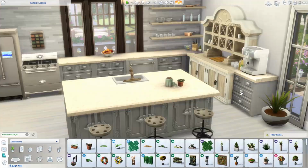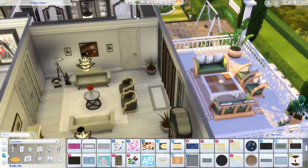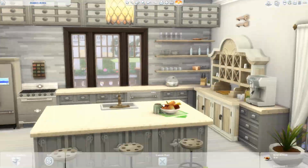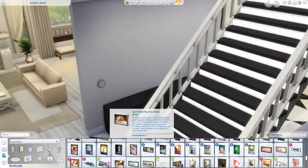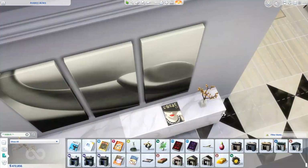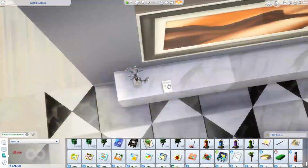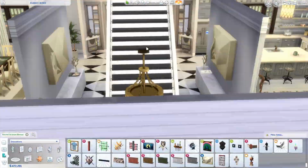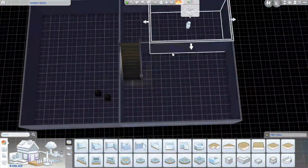But downstairs there is another bathroom. There is a guest room, so essentially guest room with bathroom. They are not attached, but should you have some friends over, they have a place to sleep and a place to relieve themselves. And then you have a gorgeous laundry room. And I tell you, I wish I had a laundry room that looked this pretty. I know I'm kind of patting my own back here, but I feel like I did a decent job on this build, and I'm really pleased with it. So I'll give myself a little credit this time.